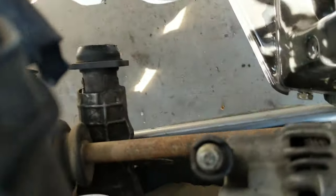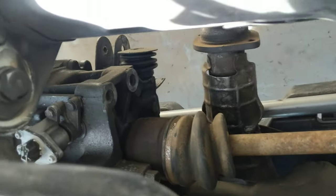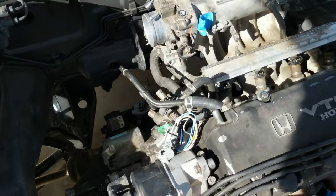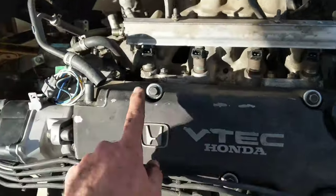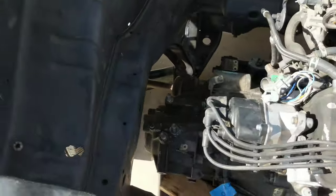But right now the axles are perfect. The axles are fully seated, they're perfect. Let me see this one. Perfect. Might be a little off. Let me get the video in there. But this one might be a little off. But anyway, we haven't found the exact location for the engine, so we're gonna hoist it up, level it, put some levels on the bottom on the oil pan, and maybe take some measurements on the top, from let's say this bolt to the firewall, and then this bolt to the firewall. We're learning as we go. Let's see if that works out.